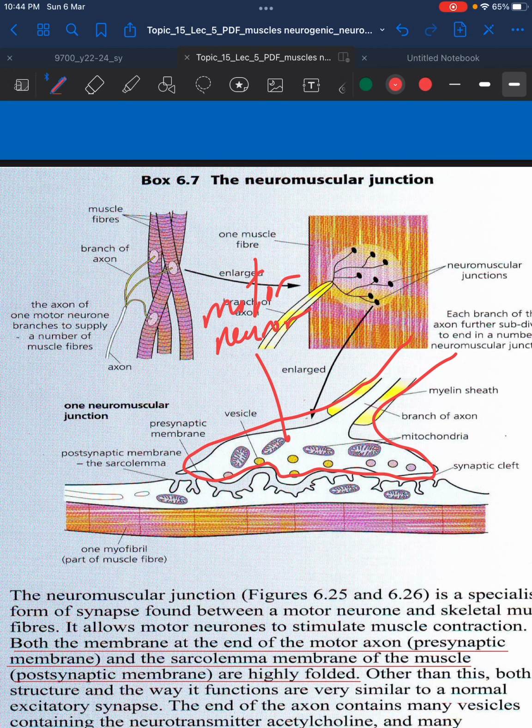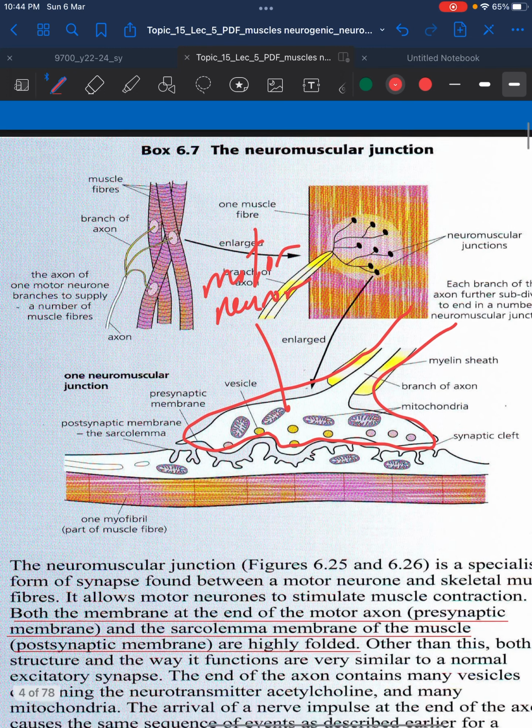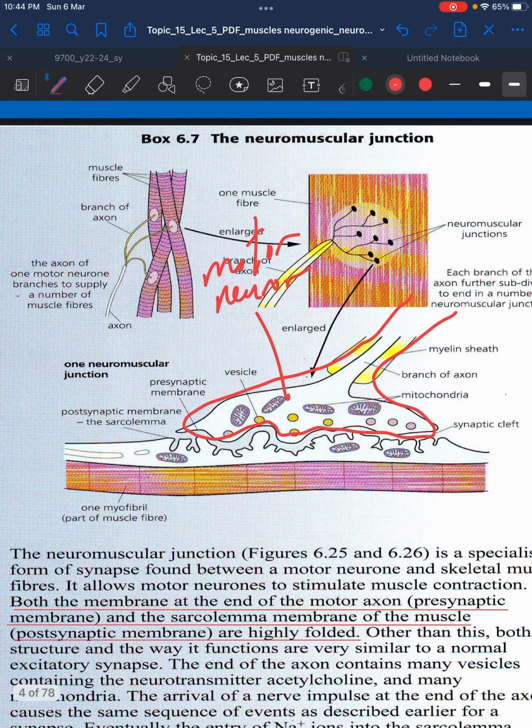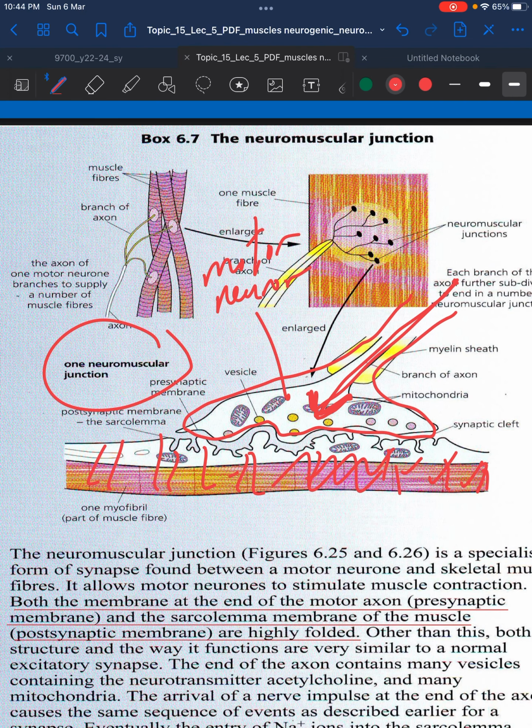And if it terminates at a muscle, like this one here, then this is called the neuromuscular junction. Of course, the arrival of this nerve impulse at the neuromuscular junction will cause this muscle to contract.